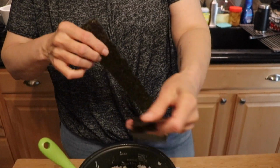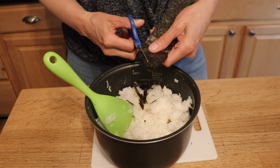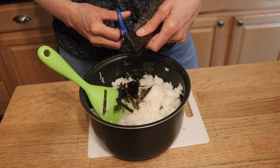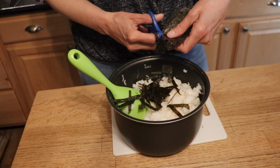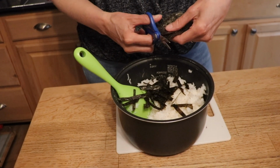All right, to make it even more fun, we're going to take a sheet of nori. Rip. If you don't have the nori, you can just use the little seaweed snacks. Use like half of a package of the little sheets. I'm just going to shred these in with the rice and give it a good stir. Yummy. This is going to give it a lovely fishy taste. And to see the little strips in there, it's like when you build a house and you have that plywood or oriented strand board. It's an interesting way to look at it. We're building a bun with our seaweed strips. It'll help hold it together even more and make it look fun to eat. So just shred that in, give it a mix and let it cool off.